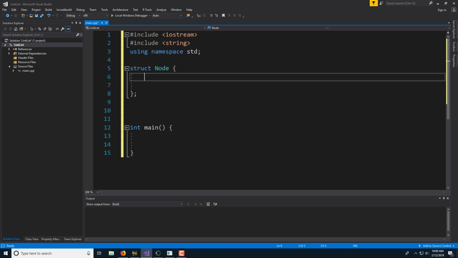It's a way of structuring your data, kind of like an array, where you can link several different objects together. While with an array, you have to know the size of the array when you make it, a linked list is dynamic. It can shrink and grow, and yet all of the objects are still chained together.